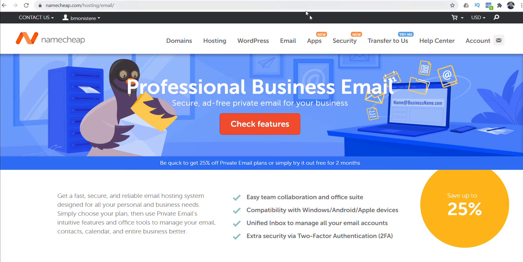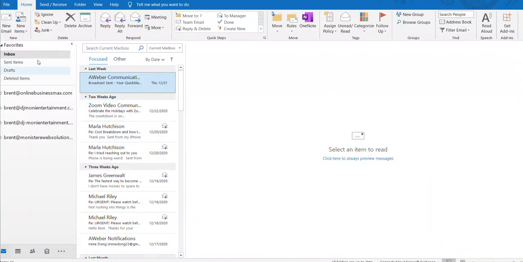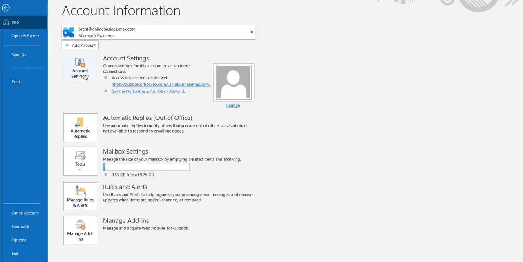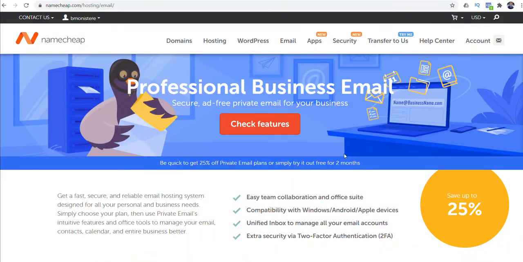And really all that consists of is going into here, going into some of your settings and changing some of those settings so you can link up your Outlook with your email. That way, when you get emails, you don't have to come into Namecheap to check the email. You can go to your Outlook and keep everything in one spot, because Outlook just has a variety of options, and that's just my preference. So whatever your preference is, whether you want Outlook or not, there are options and there are ways to integrate those things together, and it's not that complicated.